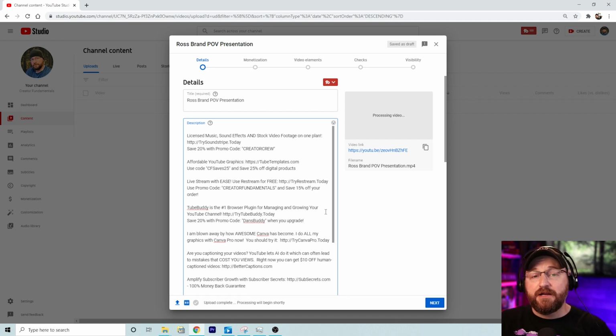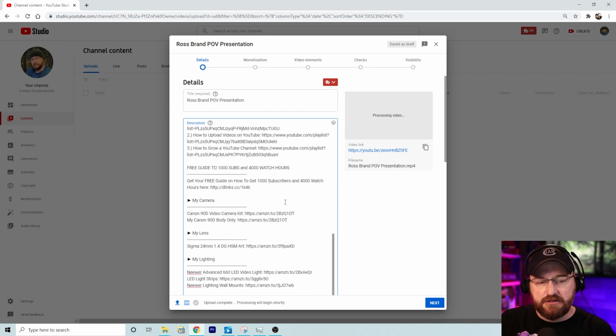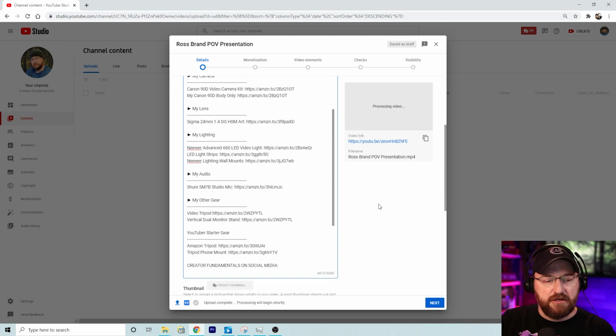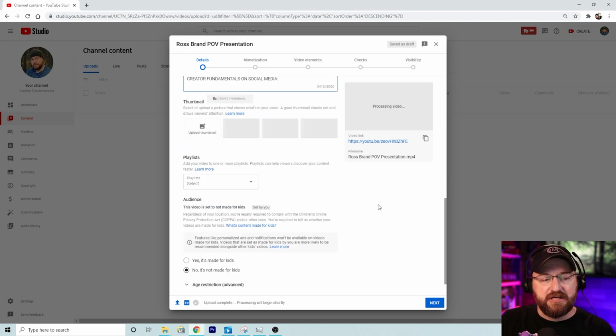So on the screen, we want to look at a couple other things. Again, this is the description. You move out of the description and you scroll down beyond the description and you'll see some other important areas. Right here is where you can upload your custom thumbnail. Now, once the video is initially processed, you're going to get some suggested screen captures here. Typically, in most cases, it's better to get an actual custom thumbnail made, and you can click here on custom thumbnail to upload that.